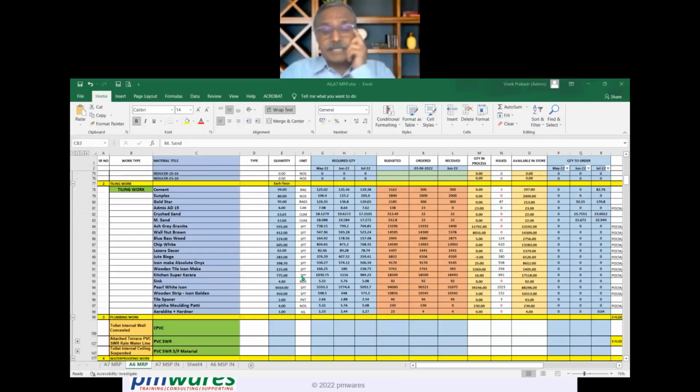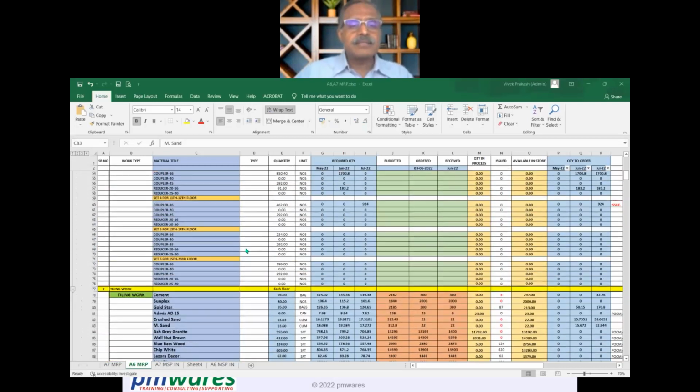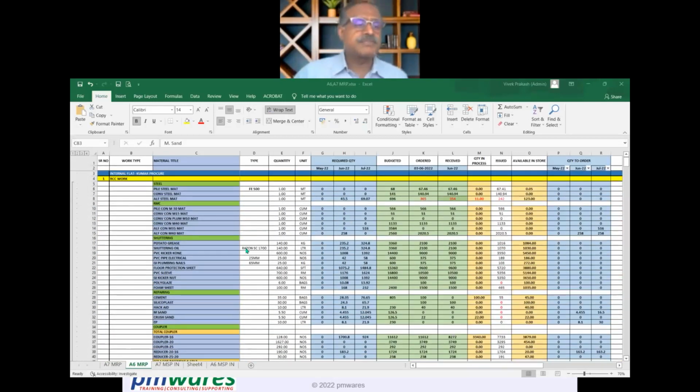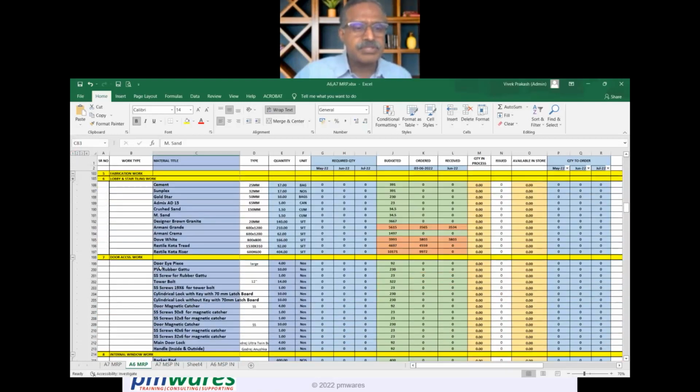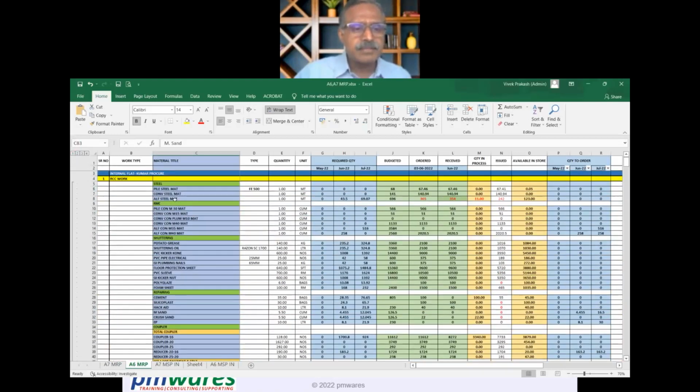So look at it actually. I hope you are able to see this Excel sheet. This is the material resource planning tool which I'm showing you. This is the material which you normally need, right?